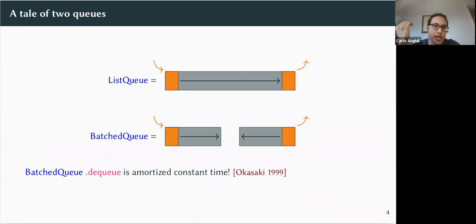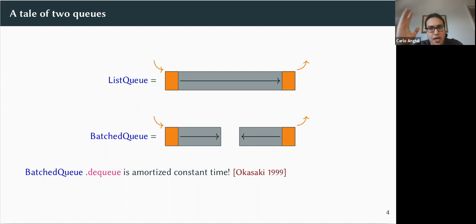and the amount of time that takes is proportional to how many things are in the queue. So there's another way that you can represent queues, which is as a pair of lists, and this representation is called a batched queue. The way that it works is you have two lists, one representing the first part of the queue forward, and then the rest representing the rest of the queue, but backward. So the way you enqueue is you cons something onto the first list, and the way you dequeue is you pull the first thing off the cons cell on the second list. So both enqueue and dequeue are constant time, except that sometimes you're trying to dequeue and there's nothing in the second list. And if that's the case, then you take the first list and you flip it, and you make that the new second list.